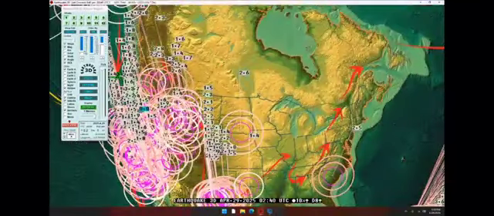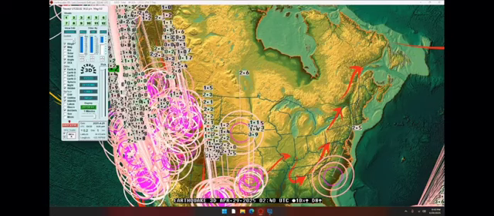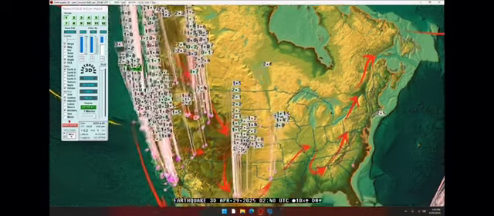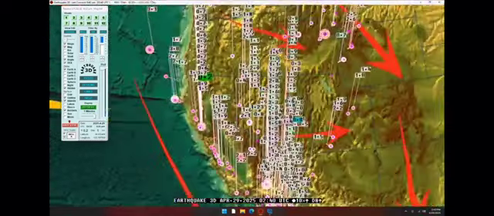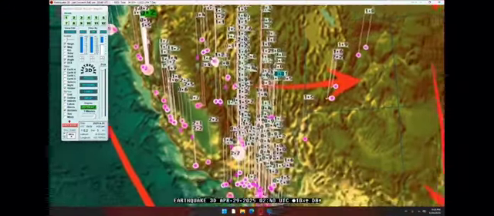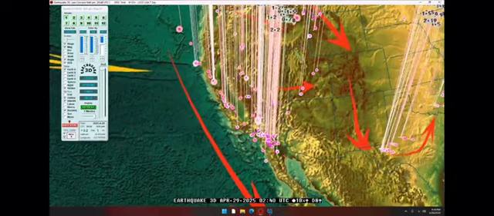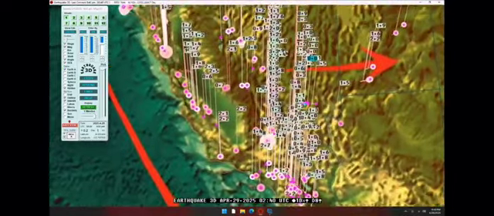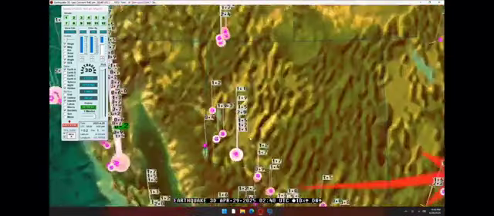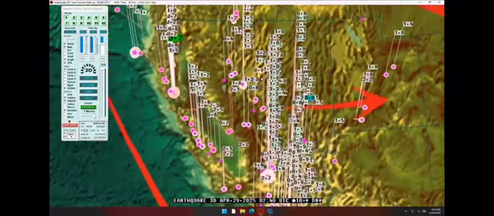Let's go on and talk about the rest of the smaller little activity on the West Coast, and then crank out a forecast for the West Coast really quick. So past 2 days, now this is not, actually, I'm just going to say it, this is not normal right now. What we're looking at here, this is what I would call abnormal. This doesn't happen all the time on the West Coast.